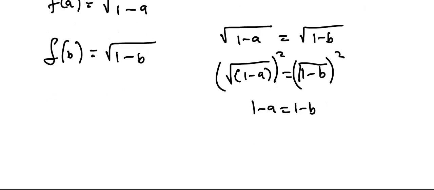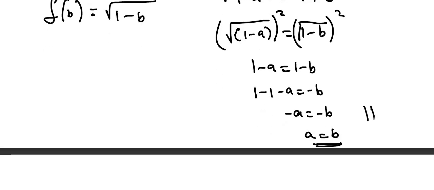Then when we reach this point, the ones can cancel because you can have 1 minus a is equal to 1 minus b. When you take this 1 to the other side, you get negative a equals negative b. This will just give you a equals b. Hence, we have checked that the function is 1 to 1. Hence, f of x is a 1 to 1 function. Yeah, so verified. This is how you basically show it.